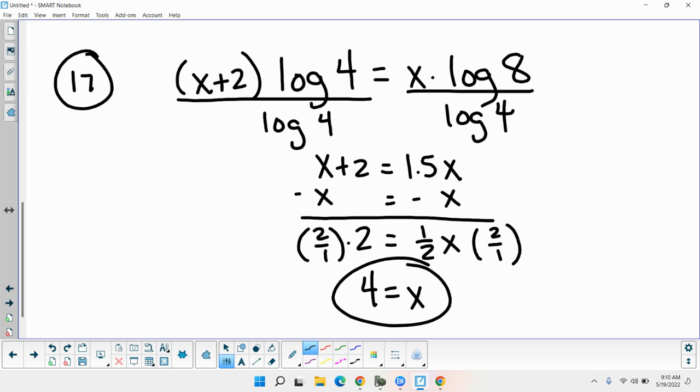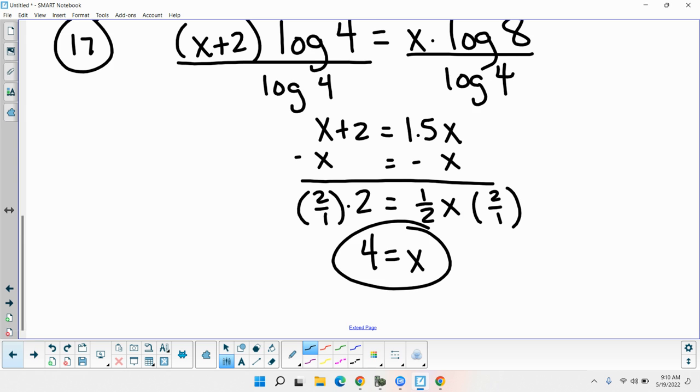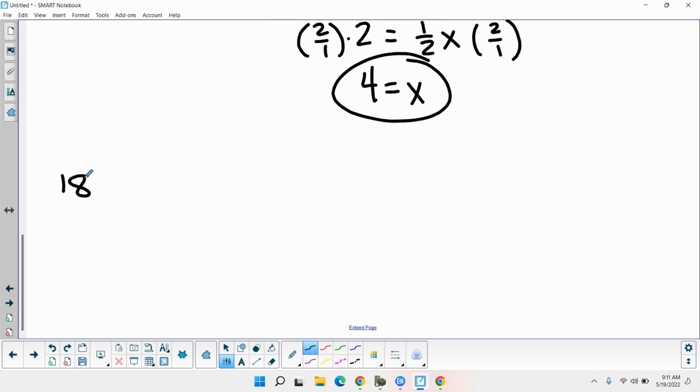Again, if that's one of our multiple choice ones, you could look at your choices and then put 4 to the 4 plus 2, 4 to the 6. Does that equal 8 to the 4th? And if it does, you could just pick that choice of 4, right? So again, when it's multiple choice, you've got the choices. If it's an equation like we just had the last couple, you can just plug in and figure out which one's which, right? If you're stuck. All right, 18.